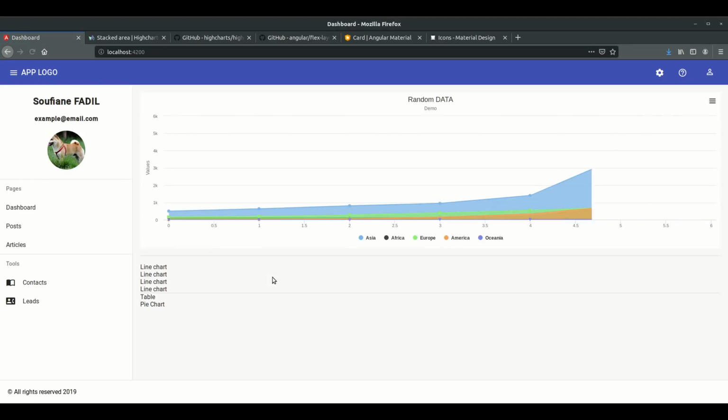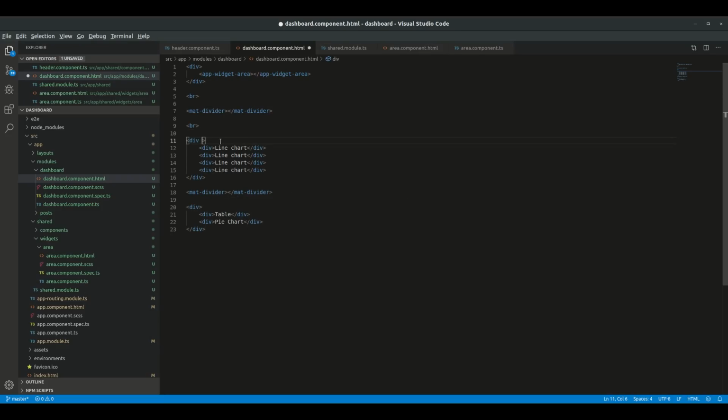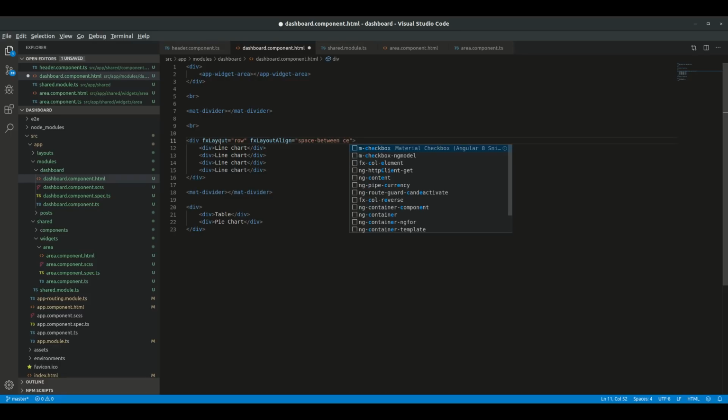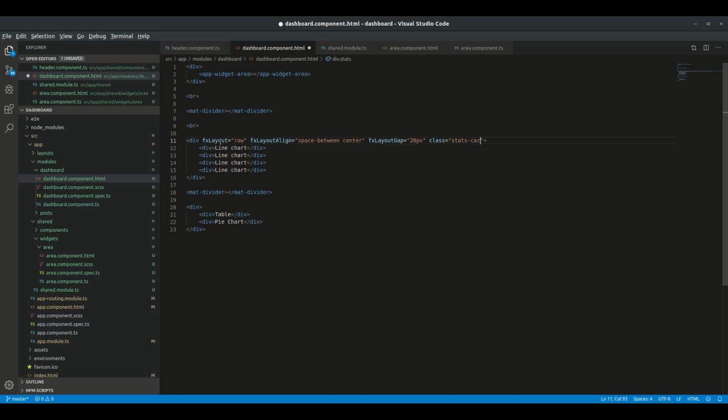Just set some space in. Nice. I will fix now the four line shots. It's going to be a flex layout row and flex layout inline to space between center. And the gap is 20 pixels. Good. So I will add the card and replace all this one.